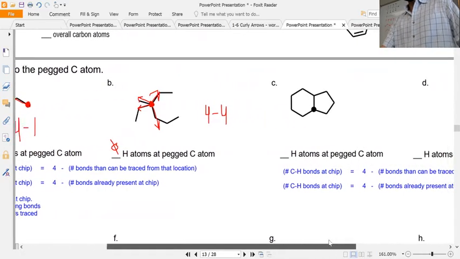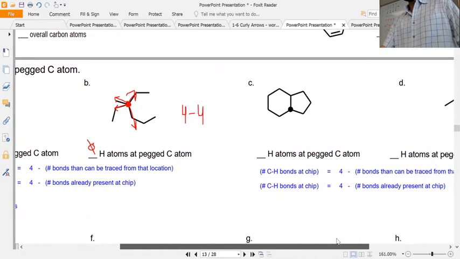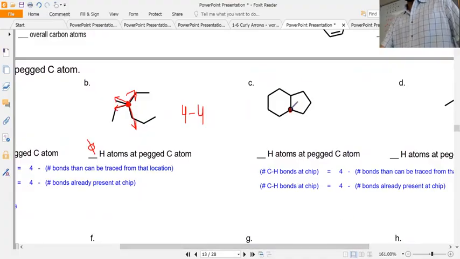Want to try again, Julian? Yep. Would it be 1? Correct. Thank you. The person in the first class said their answer and they had to correct themselves, as my memory serves. So you got it right on the first try. At least they corrected themselves, right? So 4 minus 3 is equal to 1. 1 hydrogen. I could draw it out if I wanted to. Good. It was there the whole time.